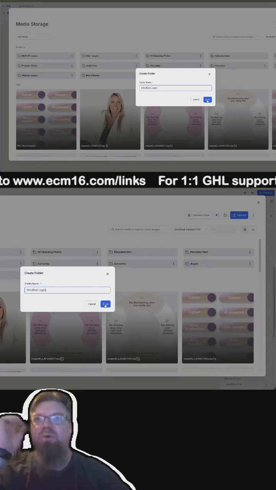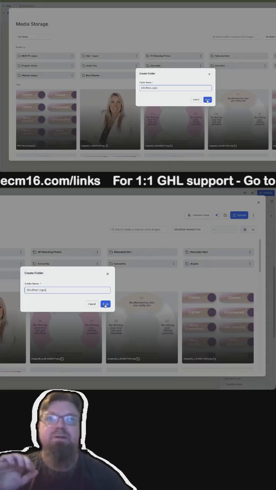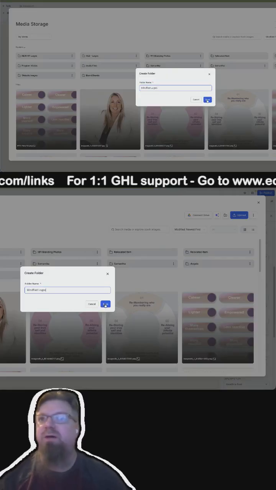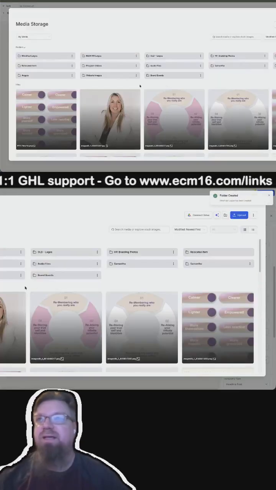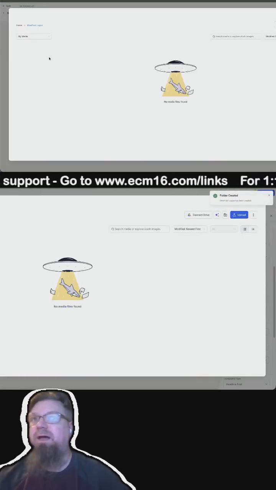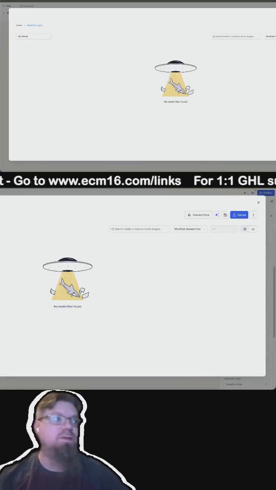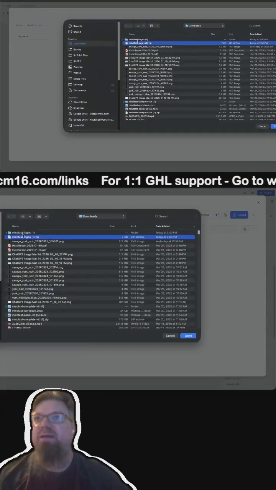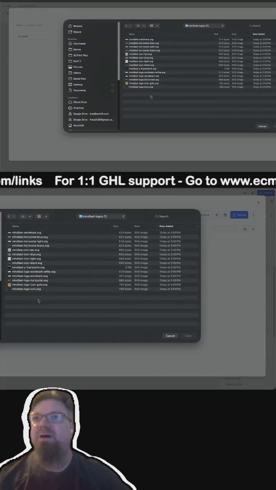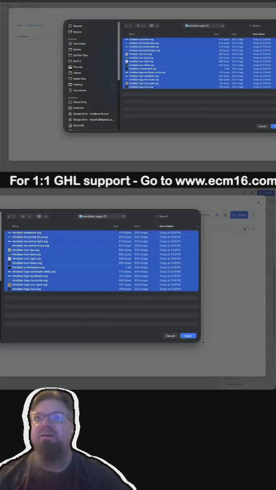Yeah, keeping things organized is a really big deal, especially when you've been using HighLevel for a while. I recommend putting things in folders as much as you can, just to keep things organized. I know sometimes I like to move fast, and when I do that, stuff definitely gets unorganized, and it is a pain.